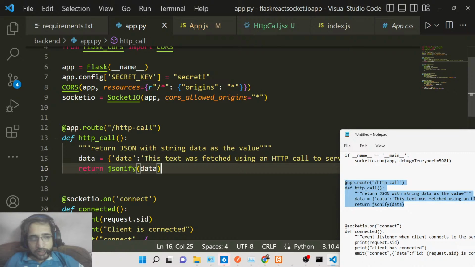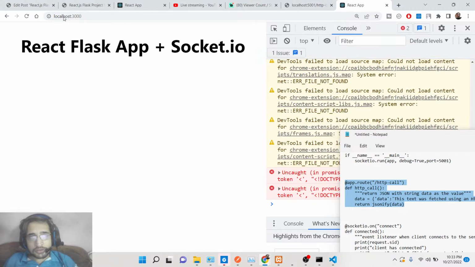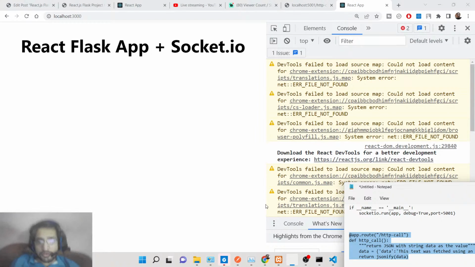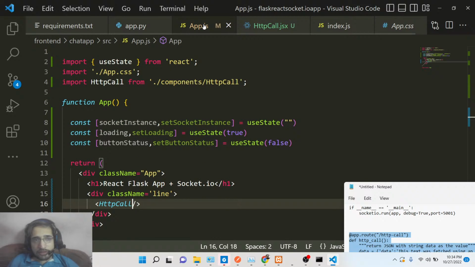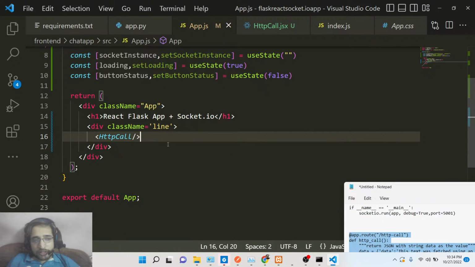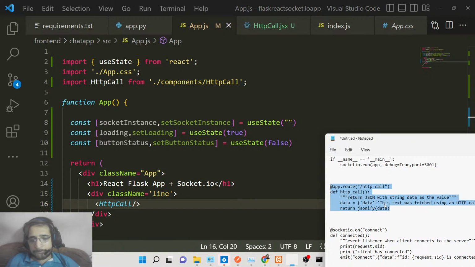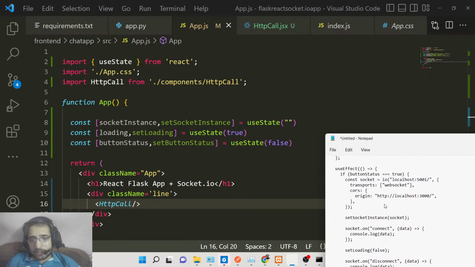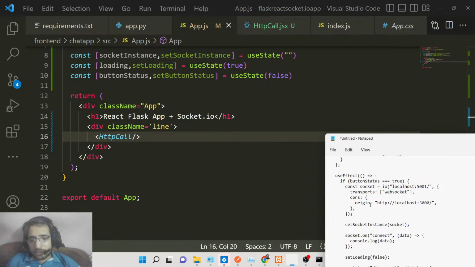App.route. I don't know why it is not displaying it, but still, we are rendering out this component right here. You will see that HTTP call. Let me move to the second, after this component that we are rendering out.